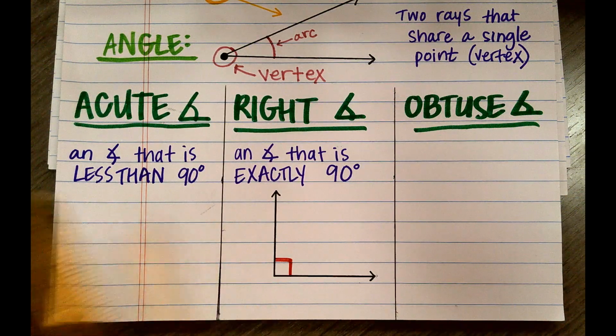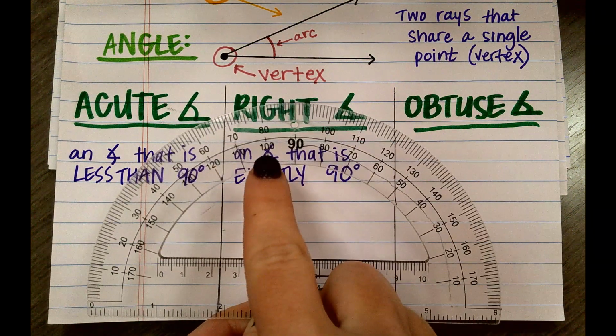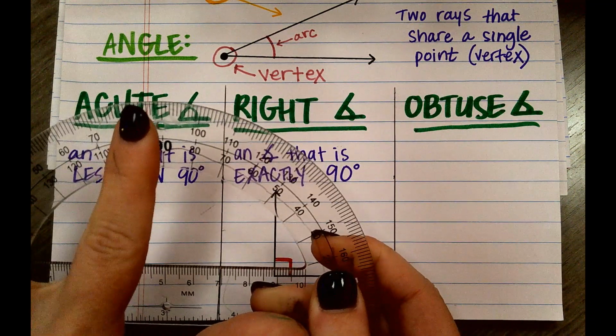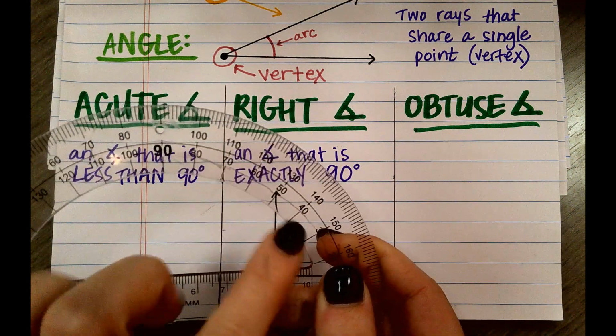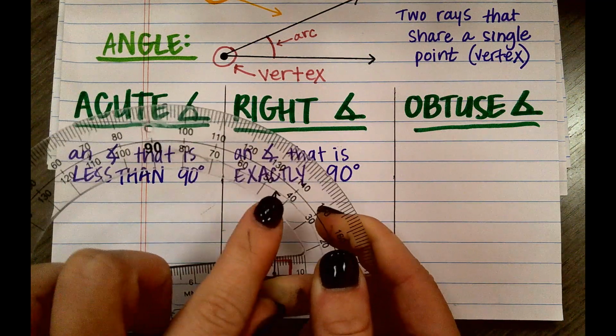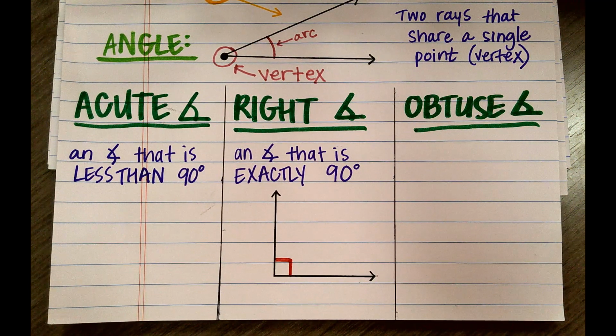So, if a 90-degree angle, we went up to 90, less than 90 is going to be lower than that. We would draw a dash mark closer, somewhere on the 80, 70, 60, 50, 40, 30, 20, 10, as small as you want it to be.